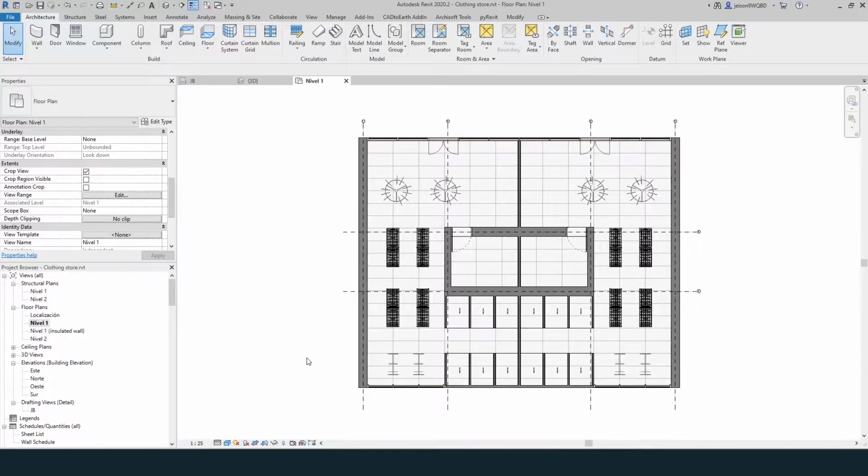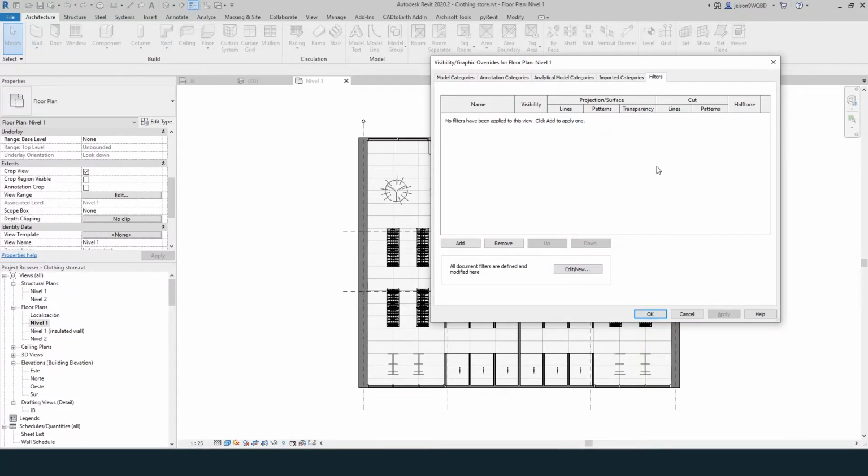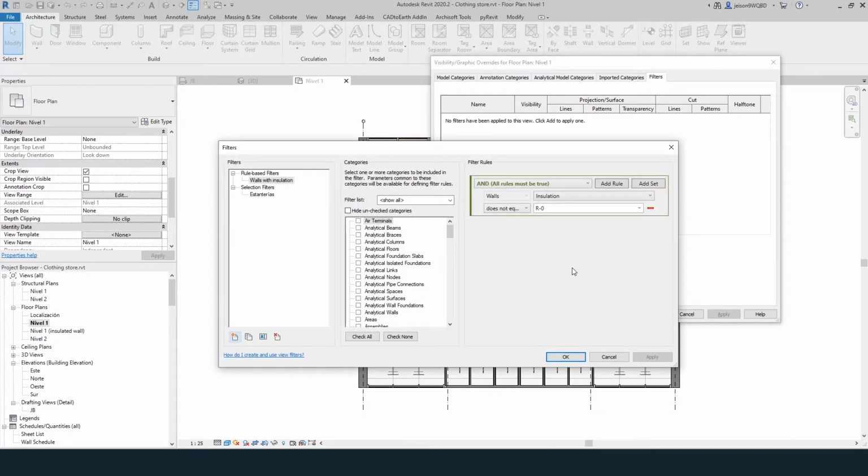project. To create a new filter, it is necessary to access the Visibility and Graphics Control panel by typing the keyboard shortcut VV or VG. In the dialog, you must pick the Filters tab, which allows you to create new filters through the button Edit New. Always remember that it is not necessary to open a specific view to create a filter. Filters can be created and edited from any view, even if you're not planning to add them to those views. Once a filter is created, it can be added to any view or even added to a view template.